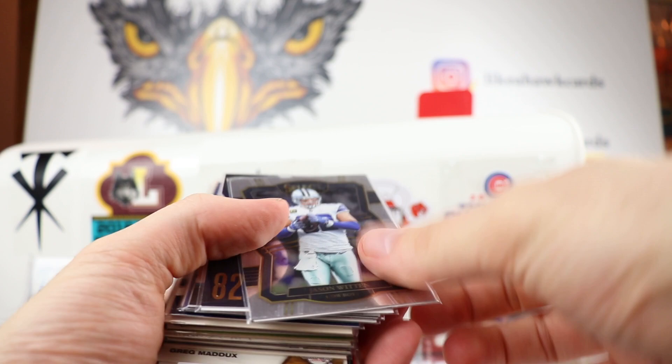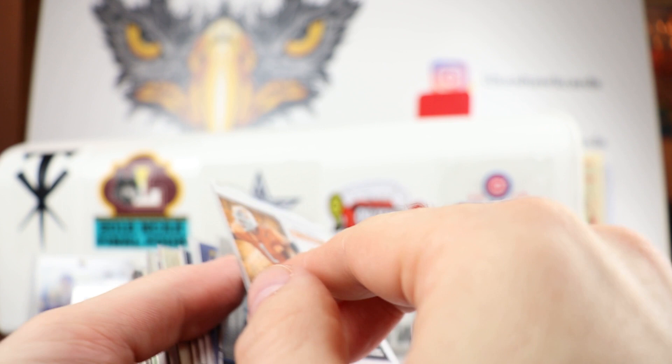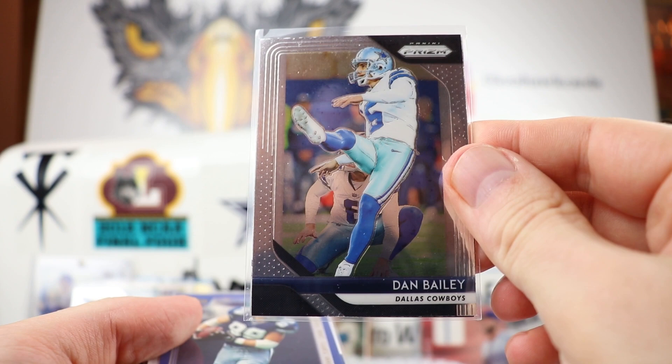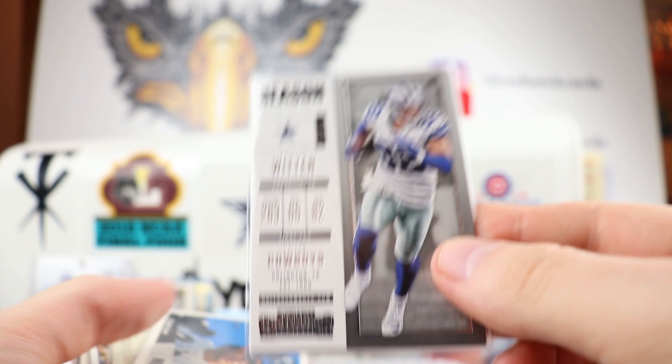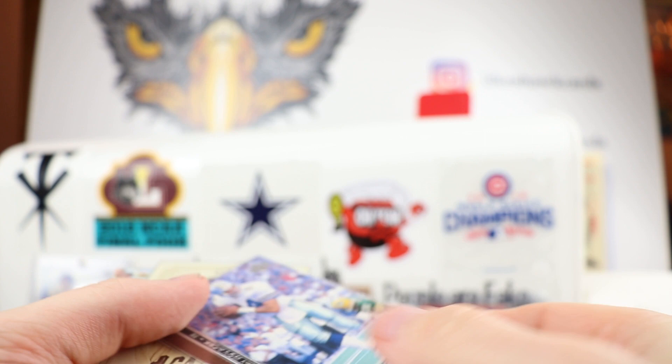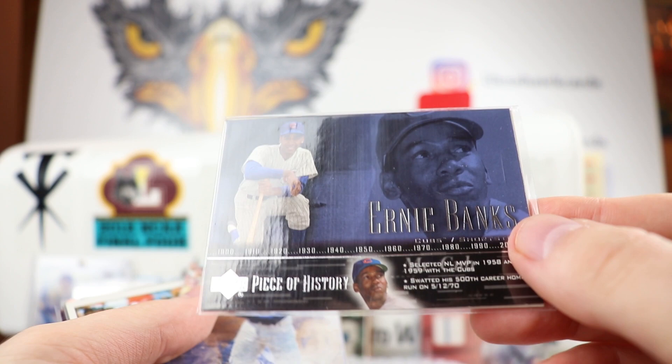Got Jason Witten — I wish I collected more of him; I was able to pick up a fun card of his rookie season I'll have to show off soon. Jason Witten Absolute Football, beautiful stuff. Hopefully he'll do enough this year to warrant coming back. I think he's going to be a solid presence especially for Dak Prescott. Dave Lafleur and Dalton Schultz. More Jason Witten, Jason Witten Donruss, more Jason Witten — nice because now I'll have some extras in case people need them for trades.